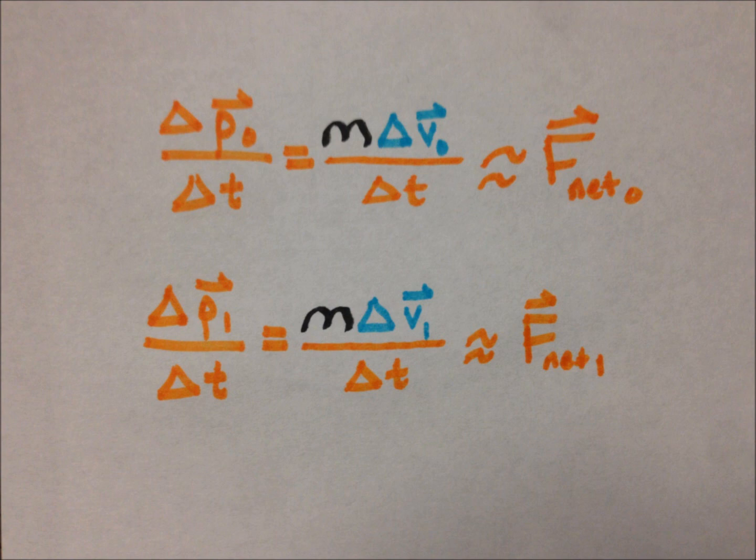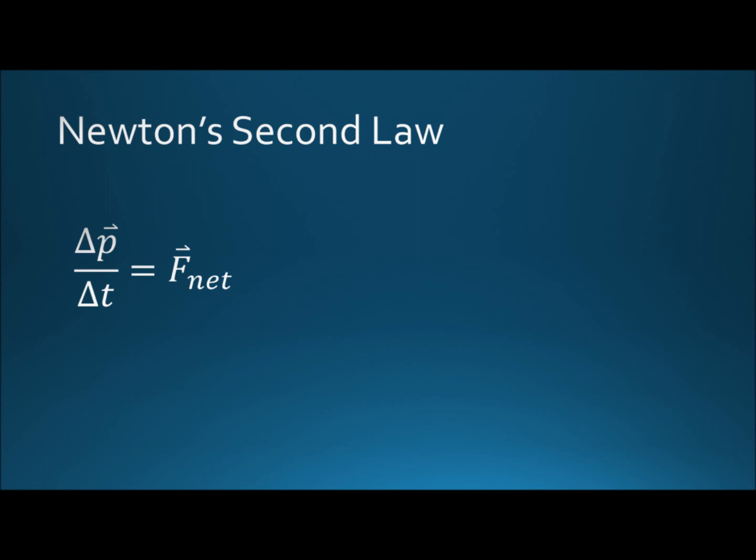By multiplying the change in velocity times the mass of the star, change in momentum can be obtained. Knowing the change in momentum brings us very close to finding the net force acting on the star at the given time. Taking the change in momentum divided by the change in time yields what we call dp dt. Newton's second law tells us that the change in momentum over the change in time for the star has an equivalent value to the force of gravity that the black hole is exerting on the star.